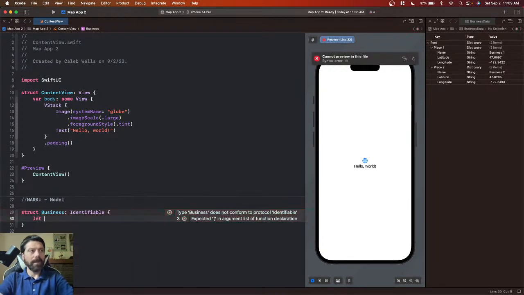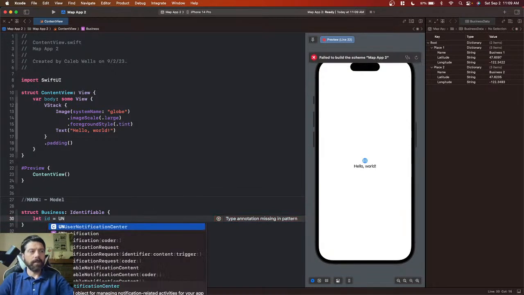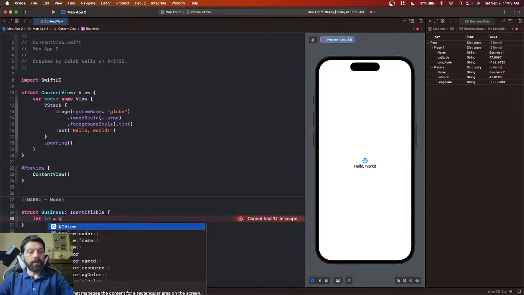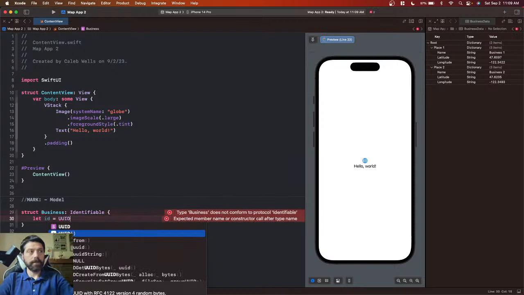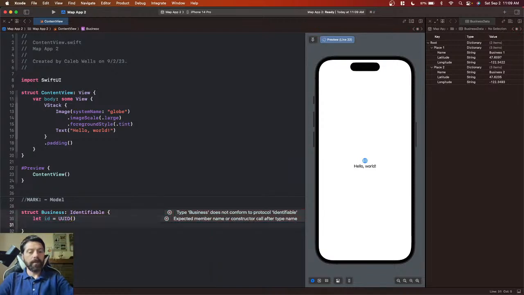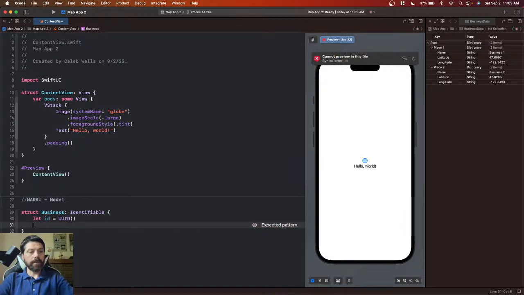But we're going to create a constant ID, and we'll assign it a unique value. So unique user ID, like that. And then I don't think these are actually going to change, right?